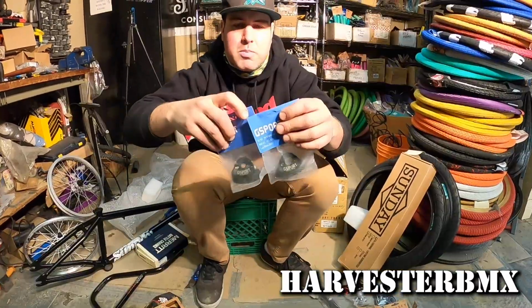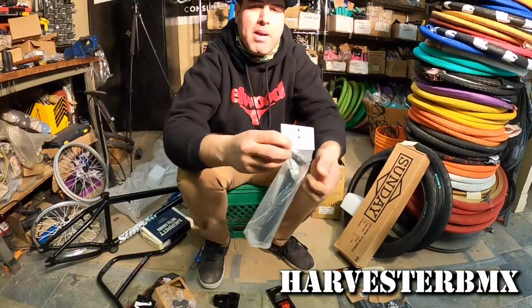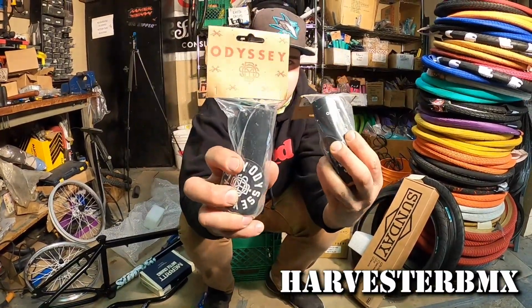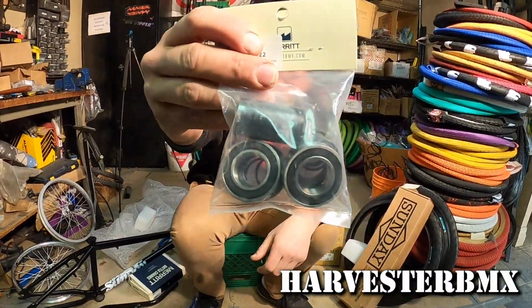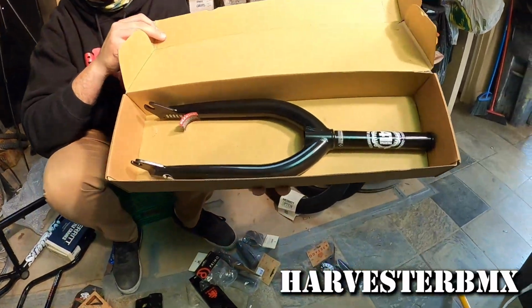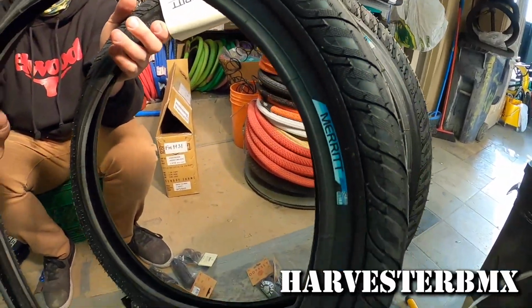sprocket guard, G-Sport hub guards front and back, Primo half link chain, a Merit pivotal post, Primo headset, Odyssey graduate pegs, plastic, a Merit bottom bracket. These are gonna go really well with the frame. We got the Darkwave Broc Raiford forks from Sunday, Merit option tires in 2.35.